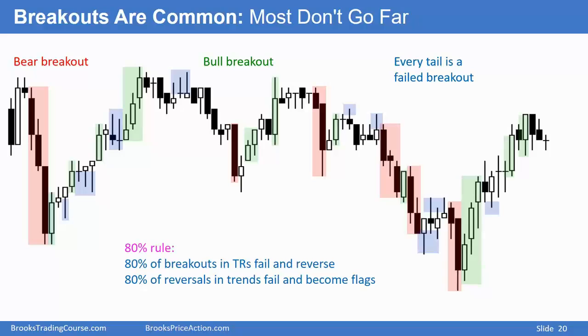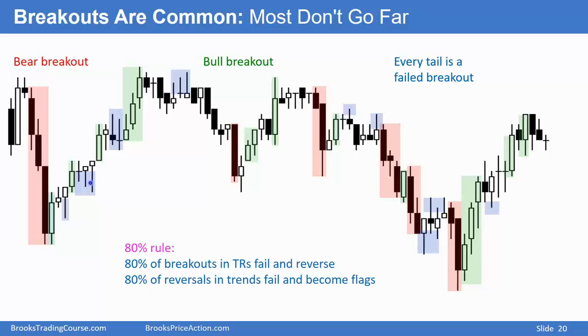Now every tail on every bar is a breakout. This tail below, at one point this was a bear trend bar with a close down here, but by the time the bar actually closed, it became a bull bar. The market traded below this low. We have a bear trend, small rally, bear flag, and it was a break below the bear flag, and it failed. Now we have a low 2 bear flag, and these bars all have tails below.